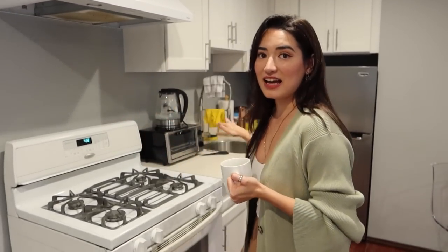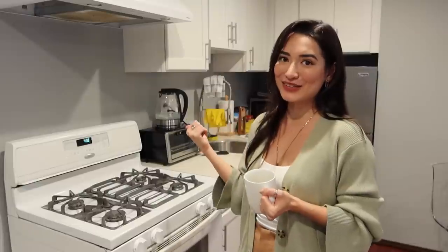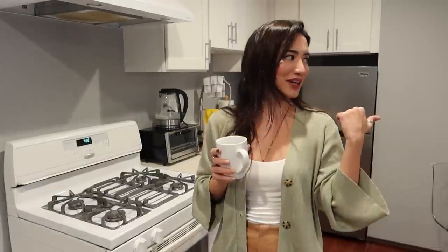So let's move on to the kitchen. All right, here we have the kitchen, and I'm actually really happy they already set everything up, so I didn't really need to buy anything. As you can see, I just did the dishes and they're drying right now. There's still some dishes I need to do in the sink, which I will get to in a bit. Also, I don't really spend a lot of time here. You guys already know I'm not the best cook, so again, not so exciting. But I'll take you to the other part of the apartment.